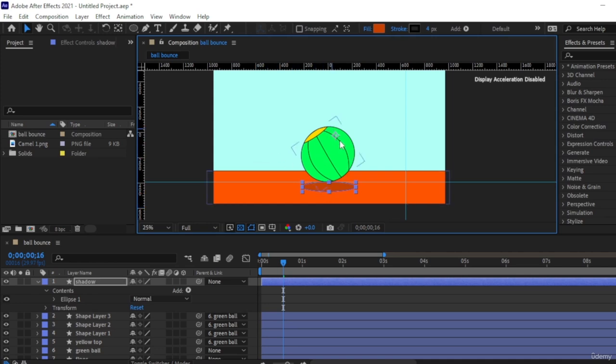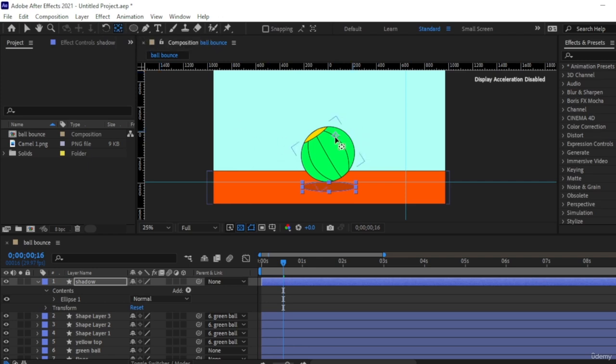And you guys can see that the anchor point of my shadow layer is way too far from my actual shape. So since I'm going to be scaling my shadow layer in and out, I need to make sure that the scaling is done accordingly and equally. So I need to move the anchor point to the center of this shape. Just go in the pan behind. Just make sure you're on the shadow layer. Click and drag it to the center of that layer.